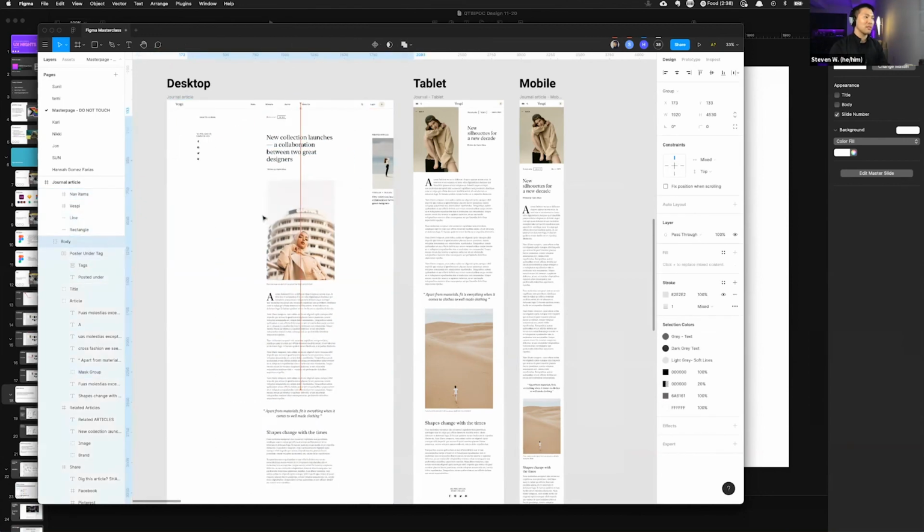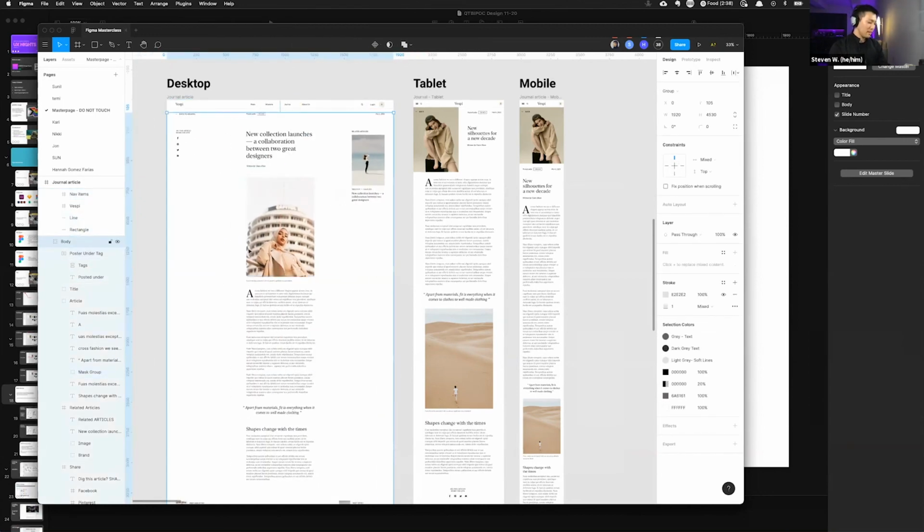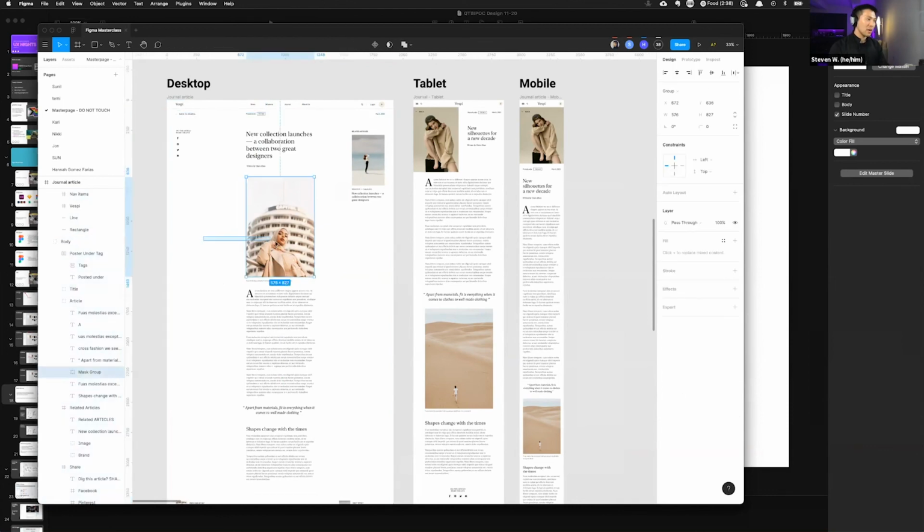So remember, this is one group, right? If I hold Command and I just drag and my box hits something, then I bypass all the groups. So this is a great tool for you to select individual things that you want.